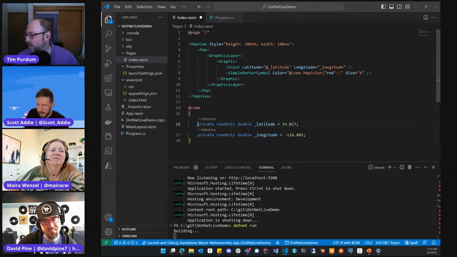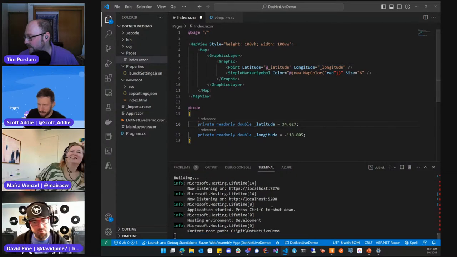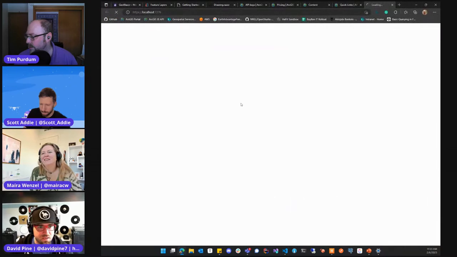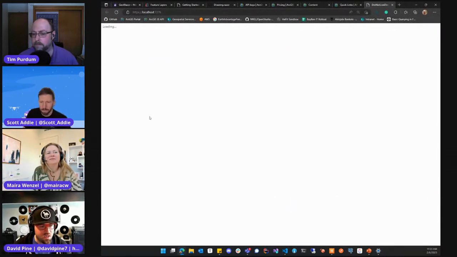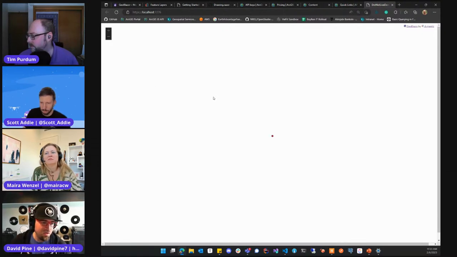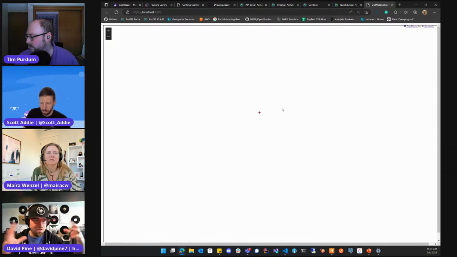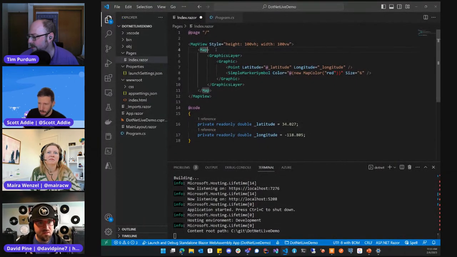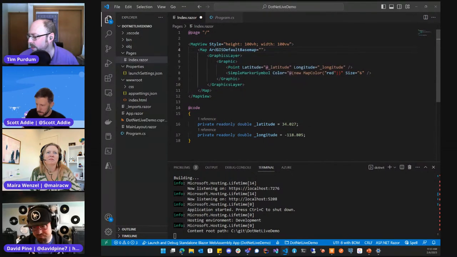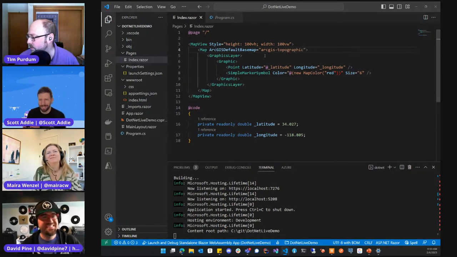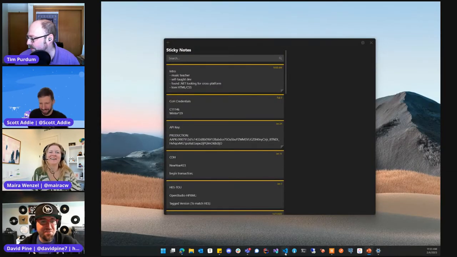Yeah, so with any luck, this should show up. Let's run it. Yeah, we've got a question here. Is this Blazor? Yeah, so what we're looking at right now was a VS Code, and it was a Blazor component. And so Blazor is HTML and C# all together. There's an actual Razor view engine that is capable of comprehending both those things together. Yes. So I accidentally took away all the base map of this. And so what we saw that first time was literally just my point on a white canvas. Love it.